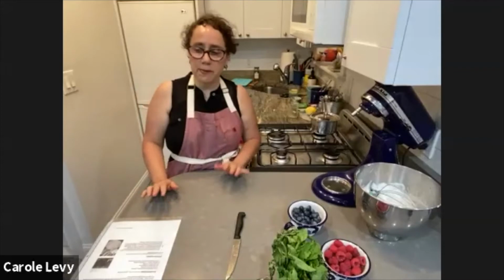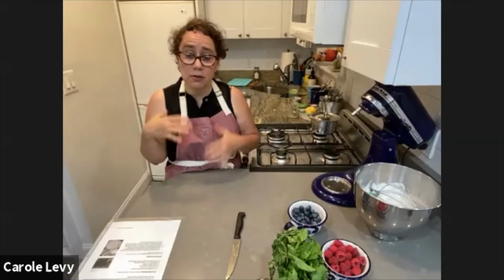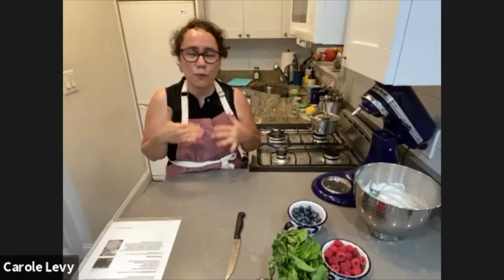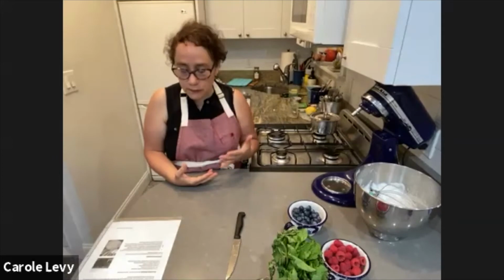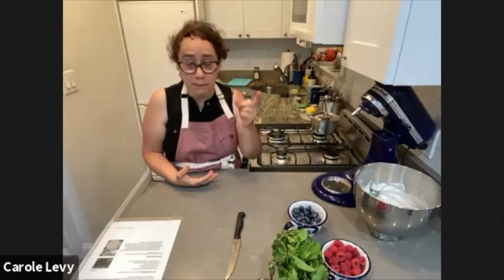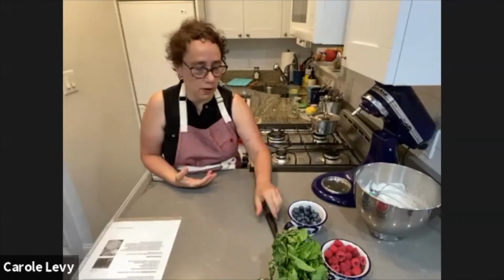This is not my recipe. It was one of the first recipes that I found with the help of my friend Wendy, who really turned me on to recipes from Dr. Foreman. And it is something that I super love because it's really healthy for us. It's made with frozen cherries, frozen blueberries, cacao powder, sweet potatoes, and just a very few dates. So ultimately, it's pretty healthy for us, okay?